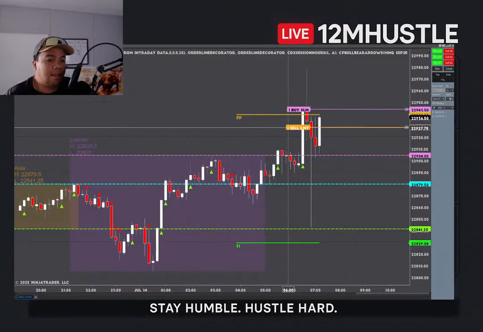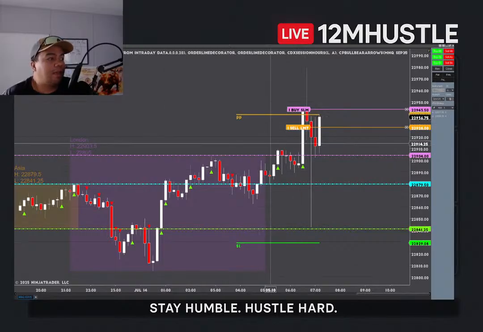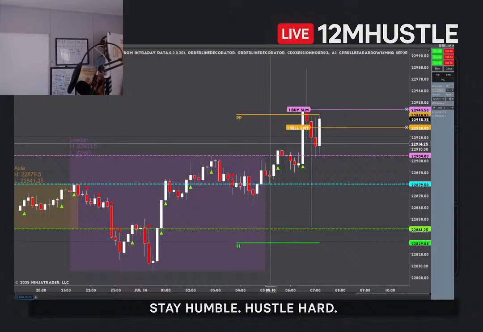Very interesting. Just made that higher high right there. We have to get an actual push, right? So we're waiting for that. It's almost there. Go, push is coming.